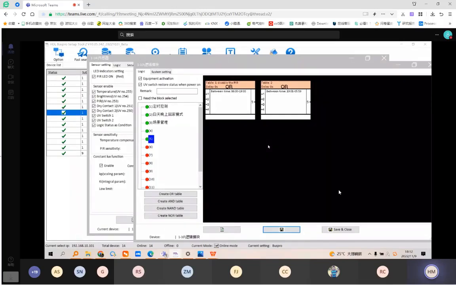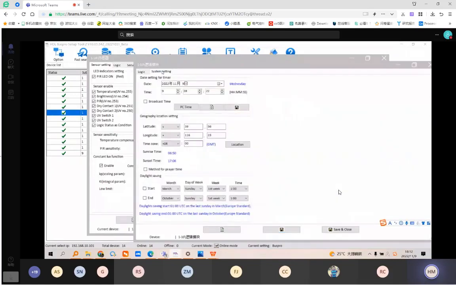And sometimes our clients want to test it, as the logic module has time, right? It is for timing. So you can select PC time and broadcast the time to test. So press save. So the time will be the same as my computer.